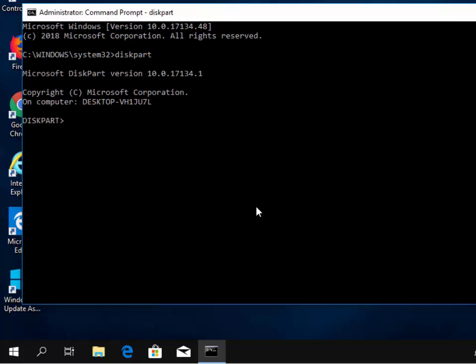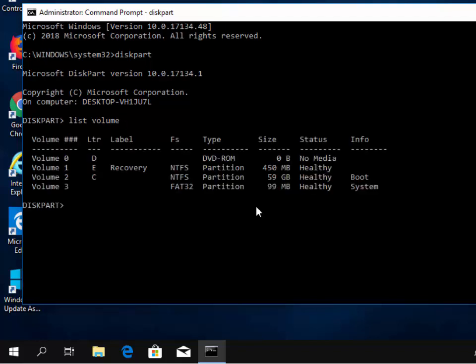We then need to type list space volume, just as it's shown here, and then press enter or return on the keyboard. Okay, now, earlier, I told you to write down the letter that comes after the word recovery. In my case, it was E. Now, what I need to do is type select space volume space and then the letter E. Now, if your drive letter was something different after recovery, then type whatever that was. So mine was E. We don't need to type in the colons or the open or close brackets. We can leave that out.